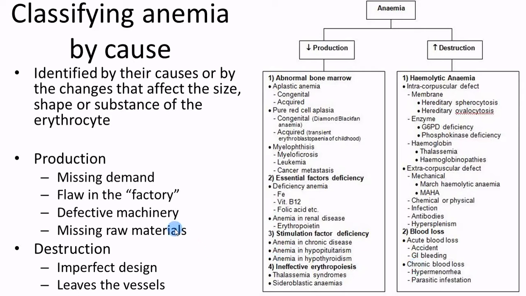What, of course, is going to be a raw material for hemoglobin? There's two main raw materials, right? You need something to make proteins. You need something called heme, right? Iron to make the heme. So what if you're missing those? If you look through this production list, these all go into that. Maybe there's something wrong with the factory, abnormal bone marrow. Maybe you're missing some of the factors, the enzymes. Folic acid or folate and vitamin B12 are important for that enzymatic process.